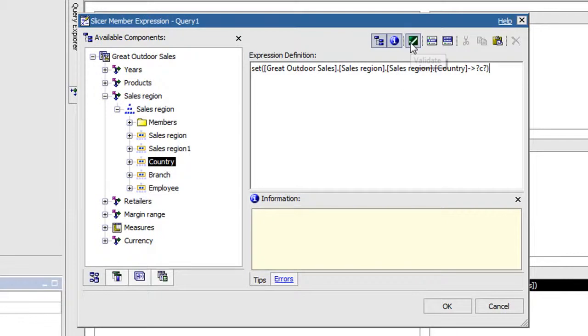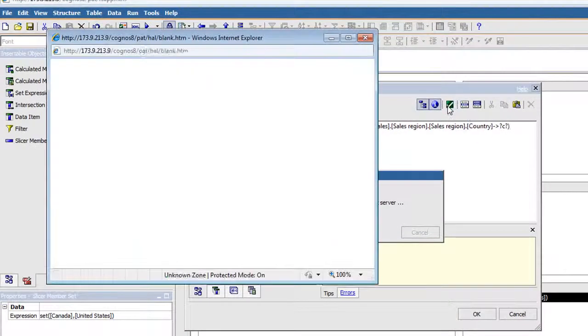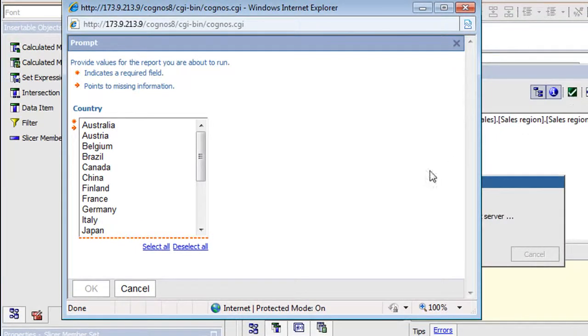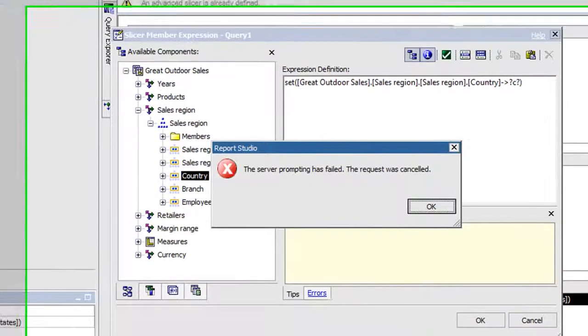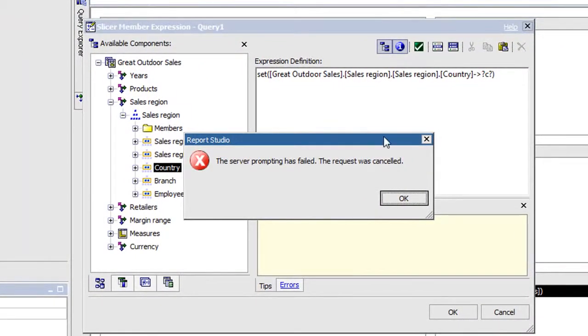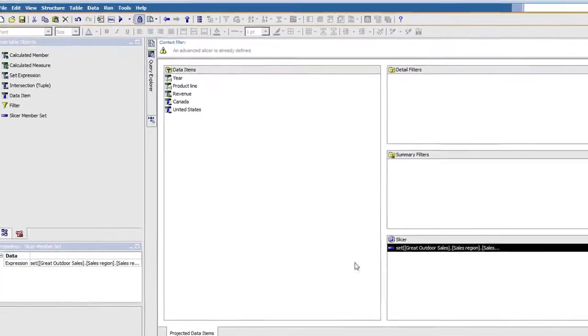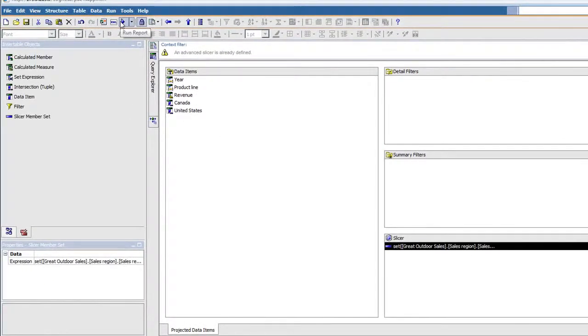Now you can see when I validate this, it will actually show me what my prompt will look like. I tend to just close down this window whenever it comes up because selecting a value in there will actually make it the new default value for that parameter. As long as that prompt comes up, I know my syntax is correct. I'm going to click OK and run the report once again.